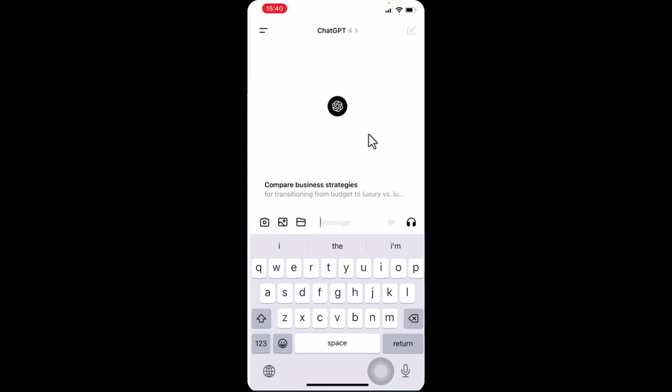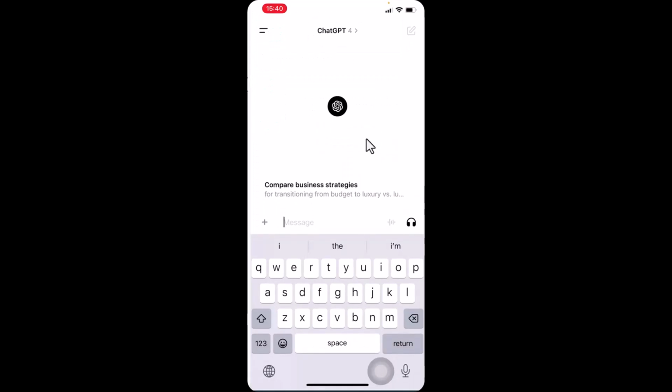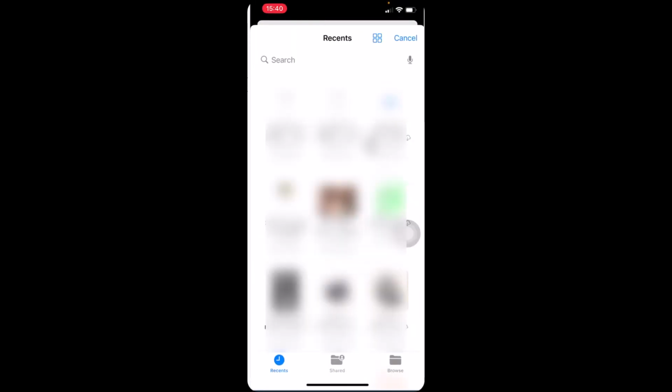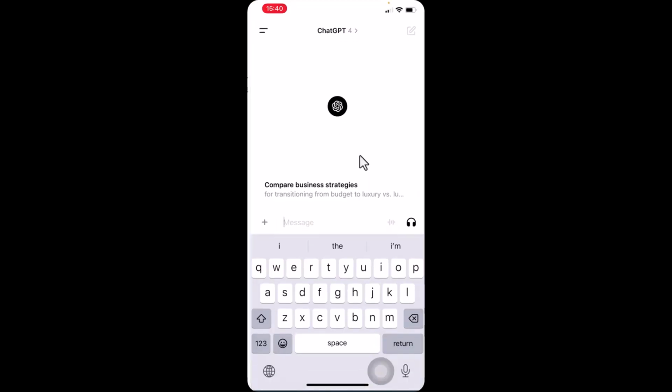Here you can upload an image from your local drive, or you can also upload a file from your phone. They're all very useful, especially if you want to analyze an image, or if you want to upload data and have that data sorted, formatted, or analyzed with Code Interpreter.